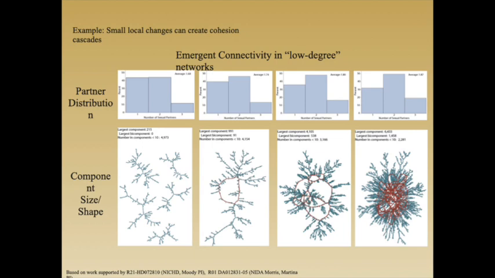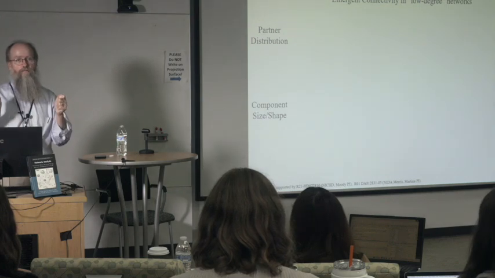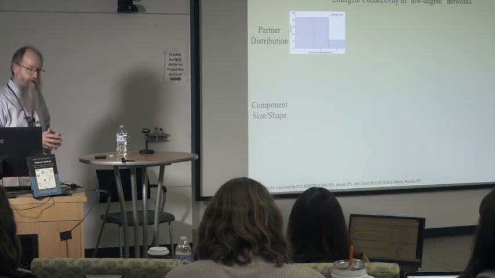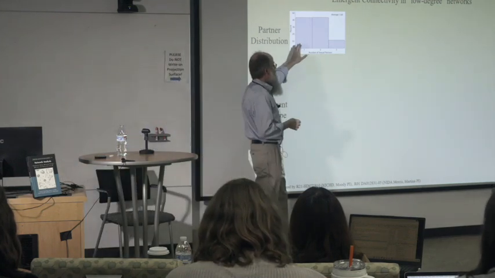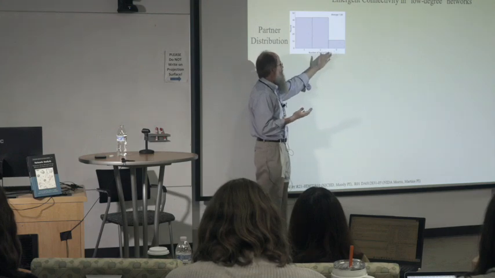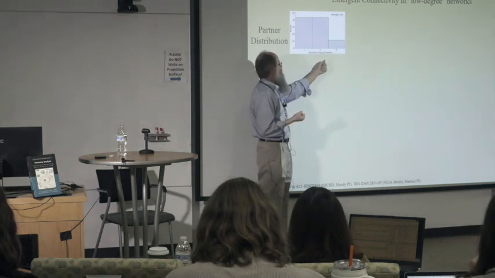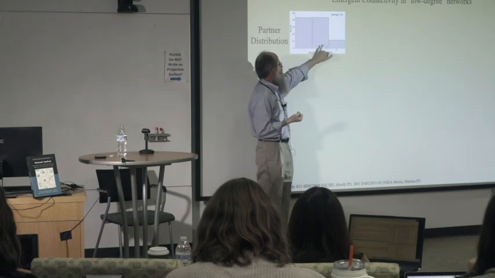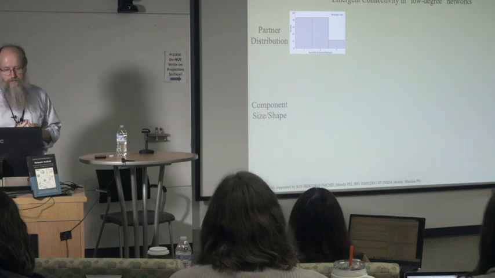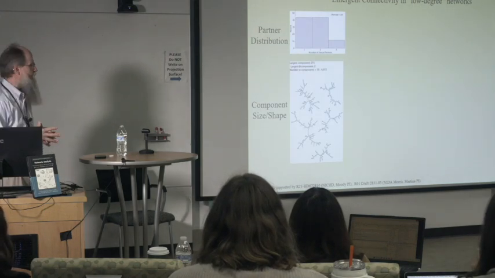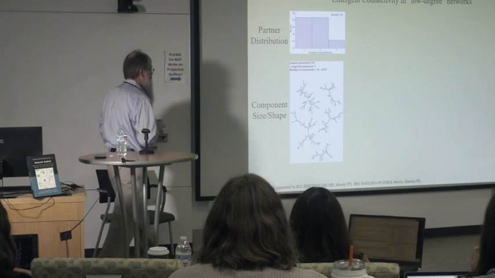Components are interesting, because components are the limits for disease diffusion, right? Or any diffusion, but disease is what we're often interested in. And it turns out that there's a strong linkage between the degree distribution and the component distribution. If you imagine a degree distribution in sexual networks for a health process, for example, you could have a network where most people have very few sexual partners. So in this population, most people have 1 or 2, a handful of people have 3 sexual connections, and the average is about 1.68.